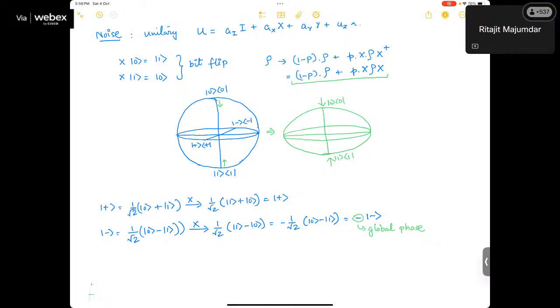And if we keep pushing the bit flip noise more and more, and we take the probability p to half, it will just become the equatorial plane. This is when p is equal to half. So this is the action of a bit flip error on the Bloch sphere. It pushes 0 and 1 towards each other: 0 goes towards 1, 1 moves towards 0. The equatorial plane remains unaffected by the bit flip noise. So we get a distorted version of the Bloch sphere, which is no longer a sphere; it becomes an ellipsoid. And if I push p to half, the entire thing will collapse to the equatorial plane.